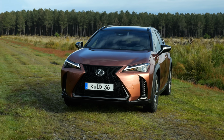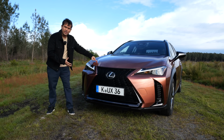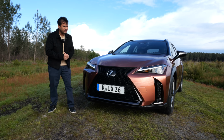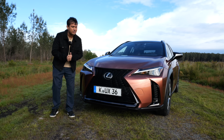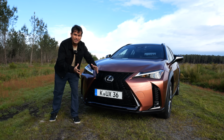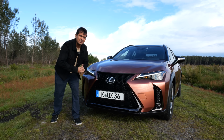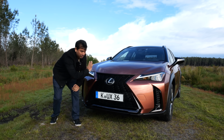The first thing you'll notice is that the exterior design really hasn't changed. This sonic copper color is new for this model year, and I was speaking to the product designer who had come all the way from Tokyo yesterday at the press conference, and he said they had to make the logo a little bit bigger now because one of the updates that this version gets is new driver assistance systems. So in general, the same bumper.